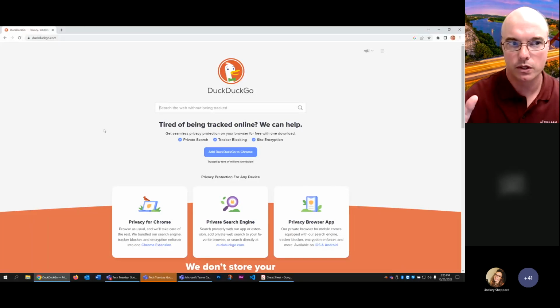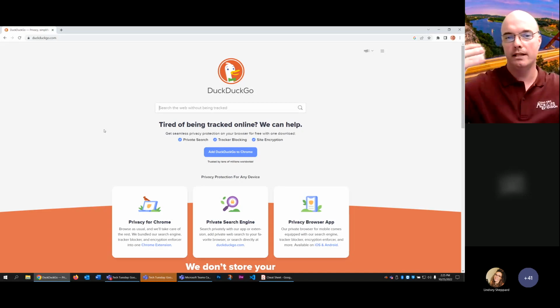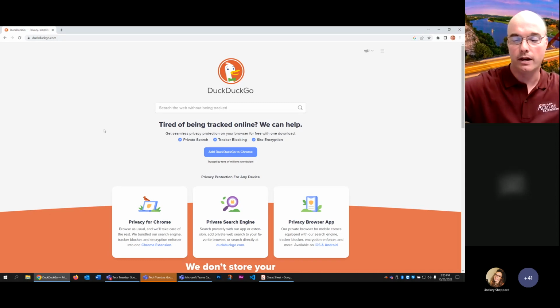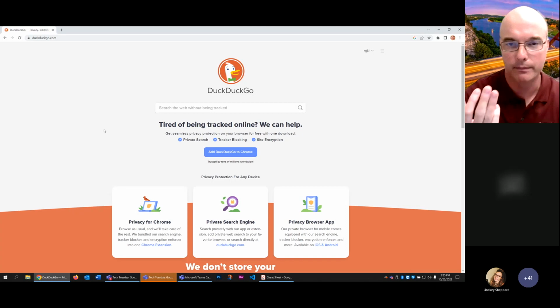And then based on what you search, they'll show you ads. A lot of these ads will follow you around on the internet. They'll follow you even over social media. You might even be over at someone else's house, and they'll follow you there. So if you don't want that to happen and you just want to do research on a subject, like right now I'm looking to buy a new car, well, I don't want to see ads for all these different types of cars. I just want to find out more information about them. Well, you can come to this search engine called DuckDuckGo and do your search there.